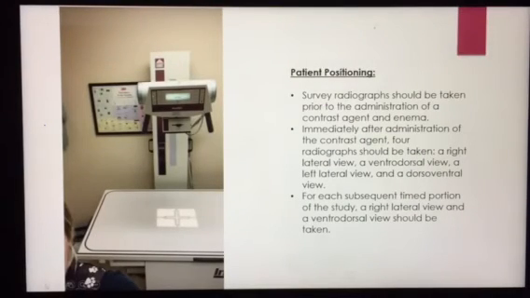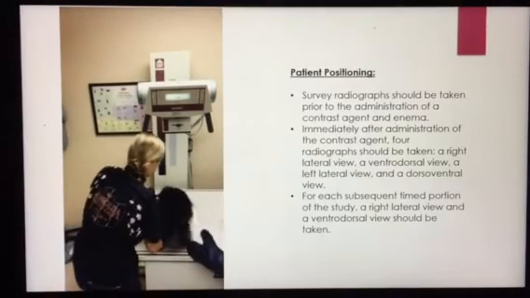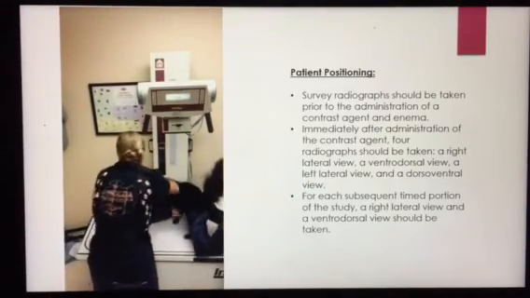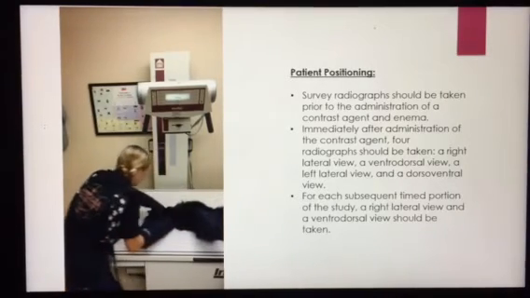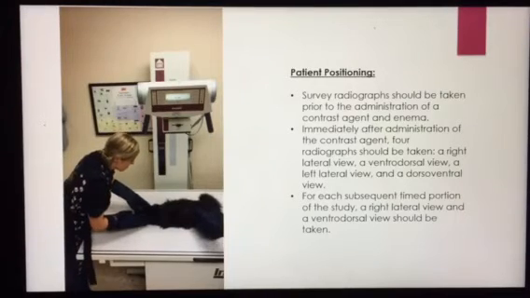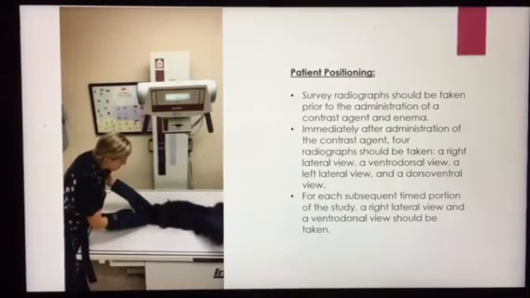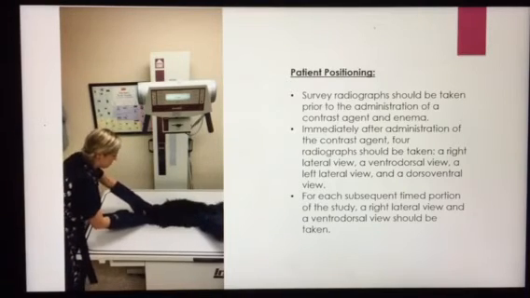Patient positioning. Survey radiographs should be taken prior to the administration of a contrast agent and enema. Immediately after administration of the contrast agent, 4 radiographs should be taken: a right lateral view, a ventrodorsal view, a left lateral view, and a dorsoventral view. For each subsequent timed portion of the study, a right lateral view and a ventrodorsal view should be taken.